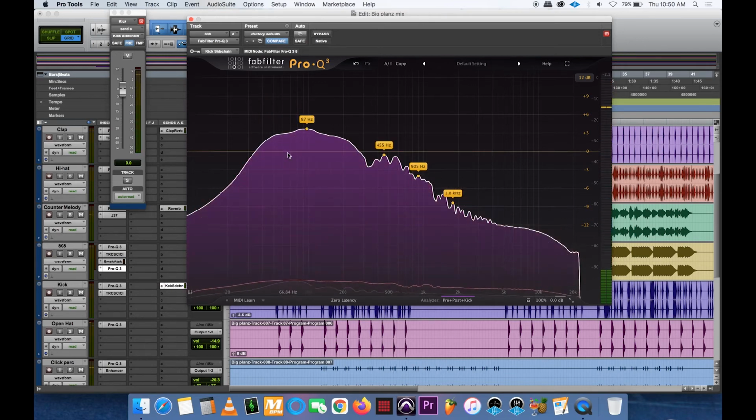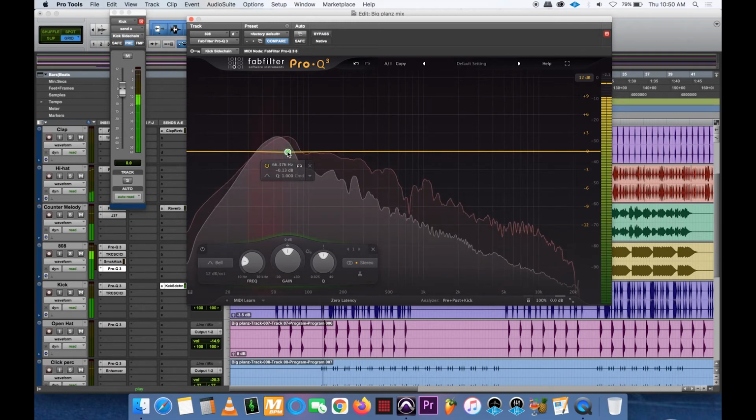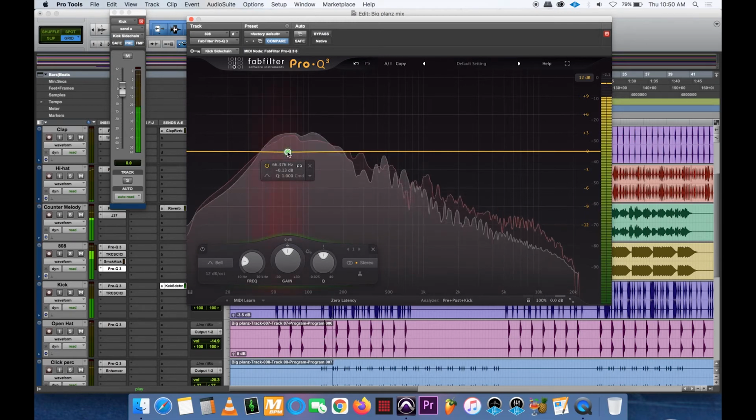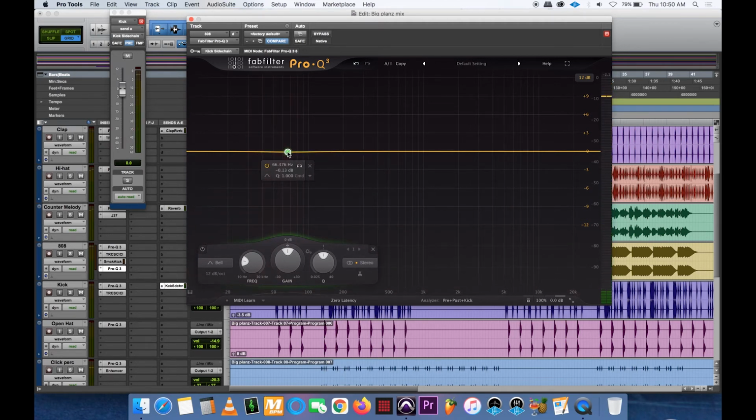Okay, so you guys hear that? So that 70 hertz, 60, 80 hertz is competing between the kick and the 808. So how you do that is you go ahead with the Fabfilter and you can create a little point and add around the 70, because that's where I saw it was competing at. Let's just check it again. Make waves, don't ride them. Put it at the 66. We'll have to be super specific with that.